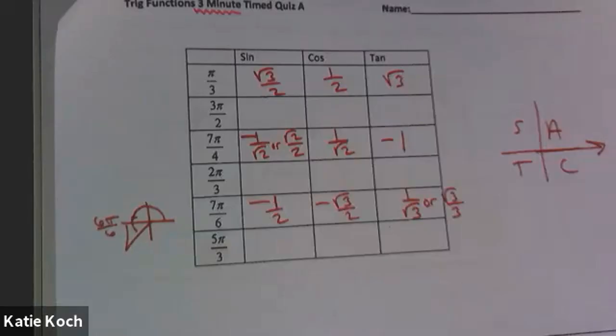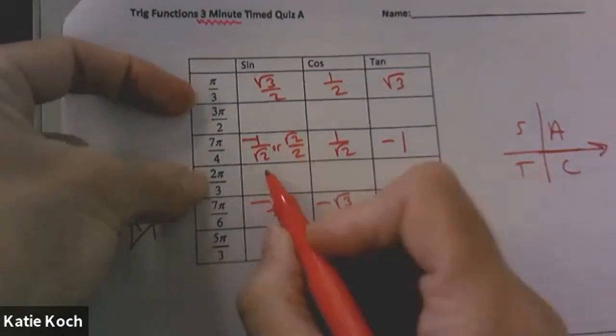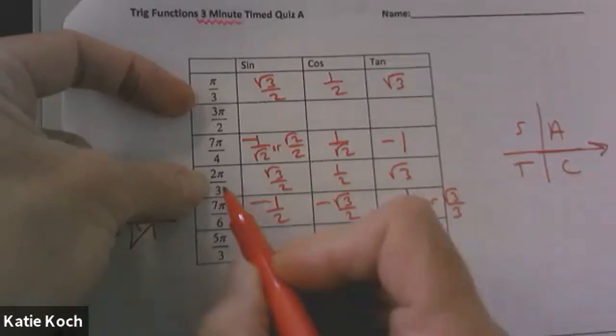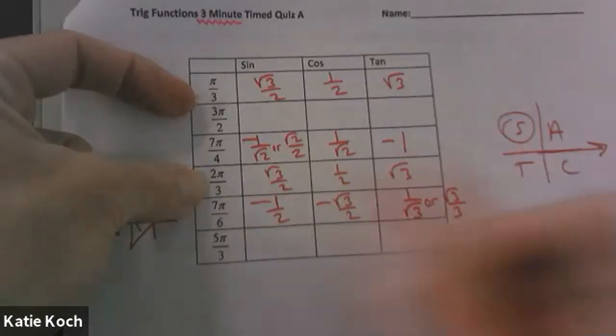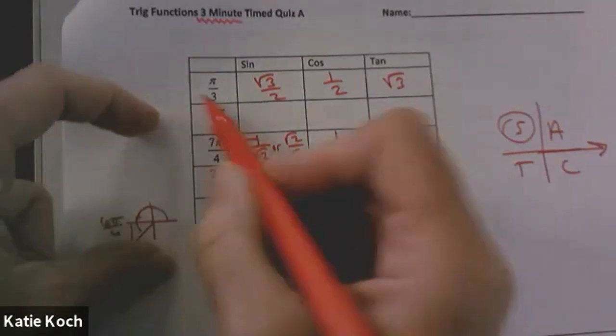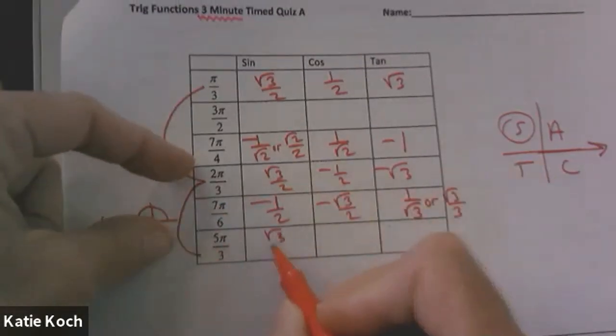And then from there, you can take a moment to pause and say, well, which quadrant are we in, positive or negative? See, look, I knew my pi/3, and therefore I know my 2 pi/3. These are going to be the same numbers, √3/2, 1/2, and √3. This is quadrant 2 now. In quadrant 2, only sine is positive. Same thing here, these are all connected. See those? So that's why we should be able to do this fairly quickly.